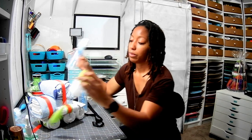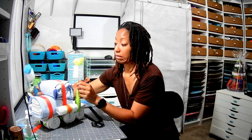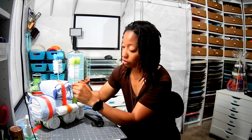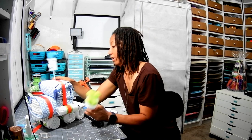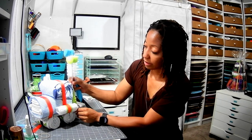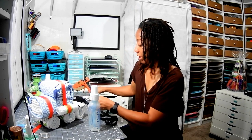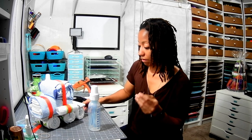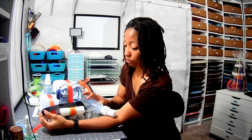I'm just trying to decide if I want to put the bows on the back or if I want to put the brushes on the back. I'm not sure. What do you think looks better? The reason why I don't want to use the brushes is because this blue is different. Everything kind of has to match with me. But it doesn't take up as much space as the bows. So I'm going to try the bottles first, though. I just have to figure out how I'm going to wrap it. So I'm thinking like this.